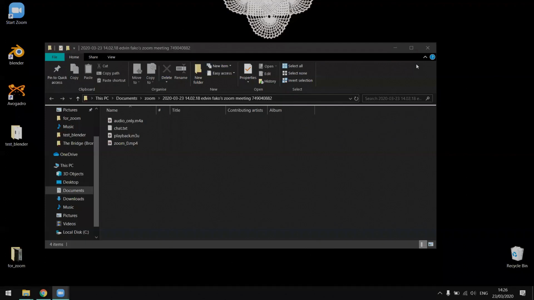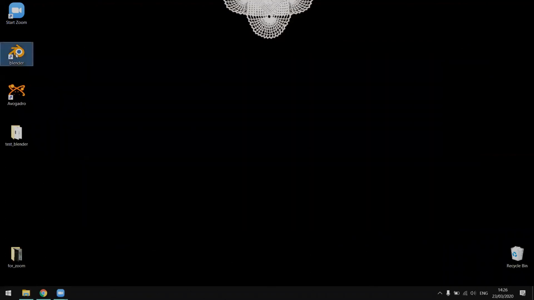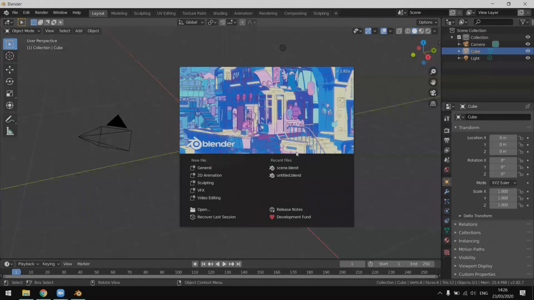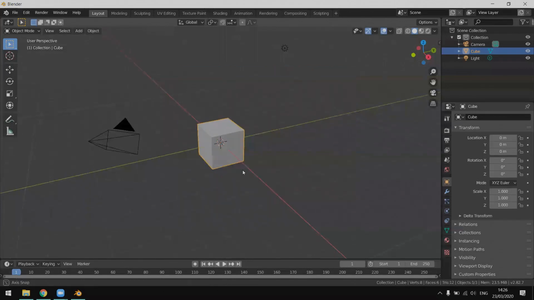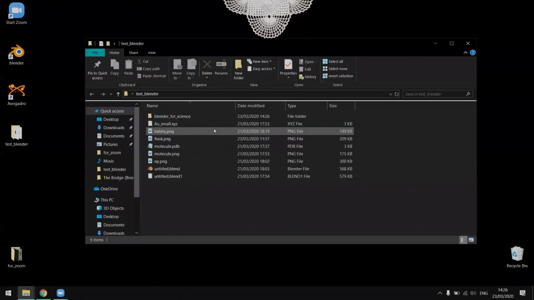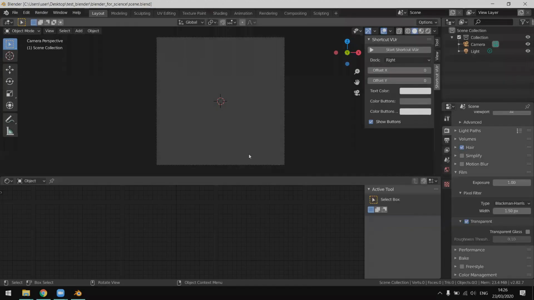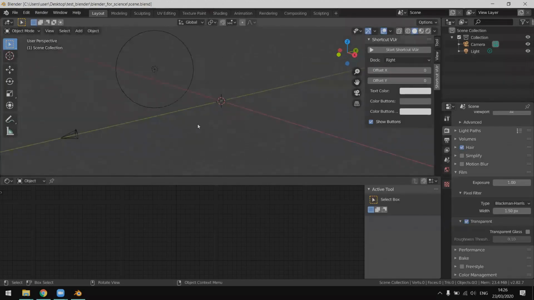So once Blender is closed, all of our settings are still preserved in the blend file. If we open Blender again by clicking on the shortcut to Blender, we get this screen here. But inside of this Blender file that we created, the scene.blend, we have Blender opened, and we have all of our settings saved, as you can see, as we adjusted it here.